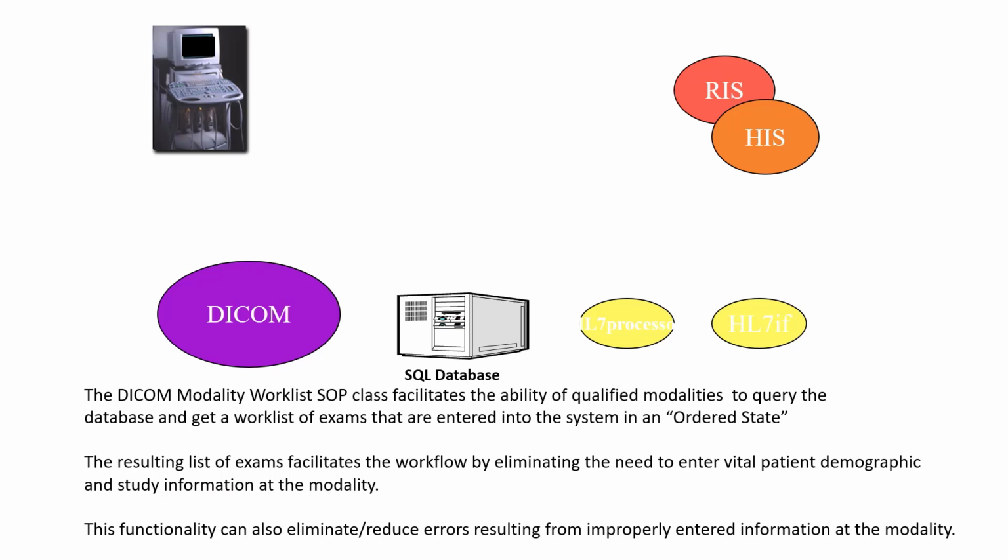So let's see how an exam works. The user requests the exam in the hospital information system, and if that exam is a radiology or imaging exam, it is picked up and sent to the radiology information system. If it's a lab exam, it goes to the lab information system. The radiology system automatically schedules and organizes that data for the exam. That data for the exam, once it is scheduled, is put into the operator or radiographer's work list.